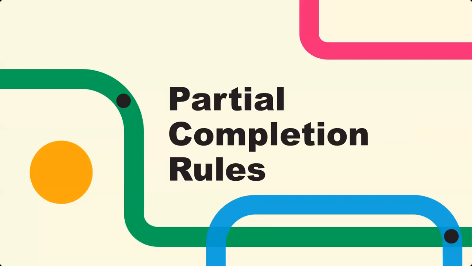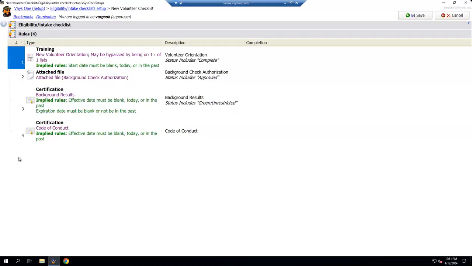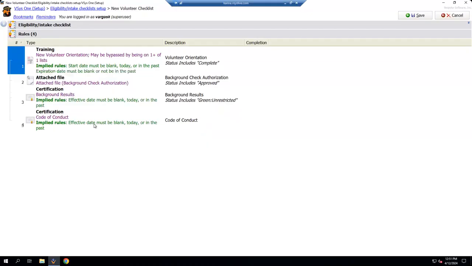All right, moving on to our next topic, I want to talk about partial completion rules. Sometimes when directors or volunteer leaders are indicating certain requirements for the volunteer, there seems to be a middle ground. Let's say you need them to submit an attachment or click on an application and submit additional information.